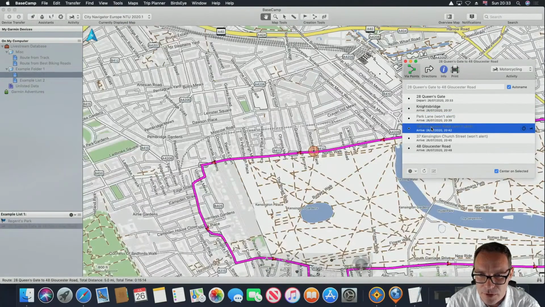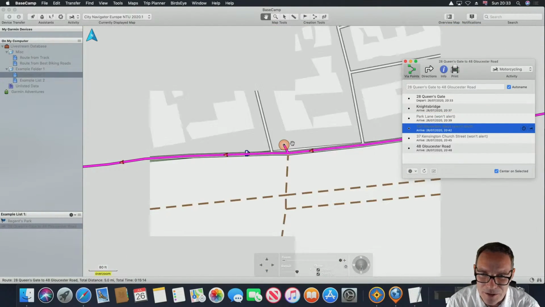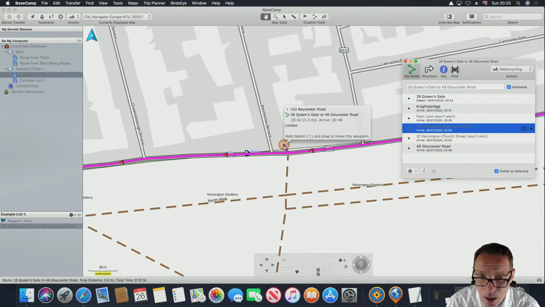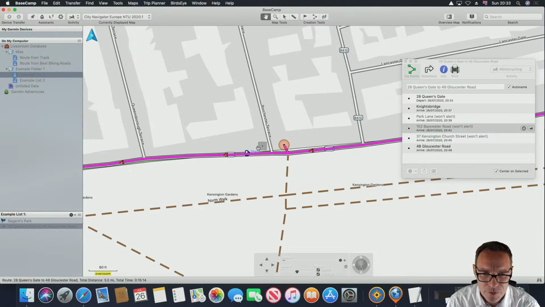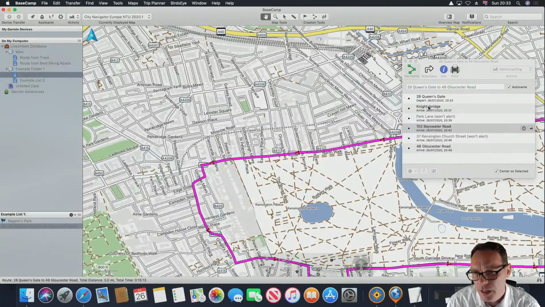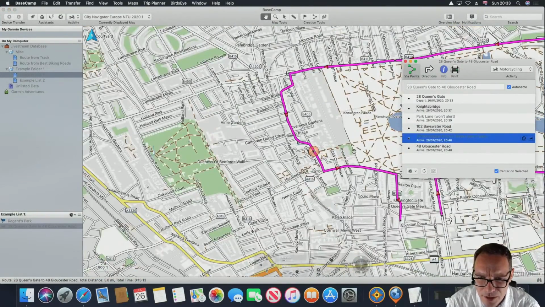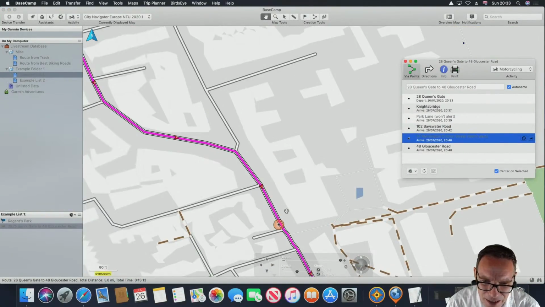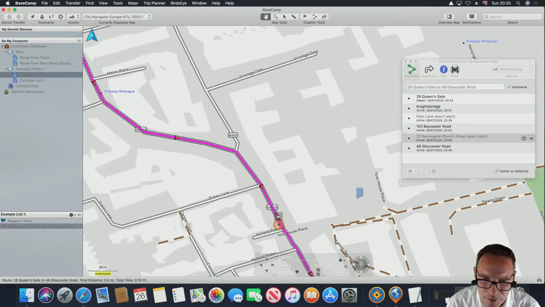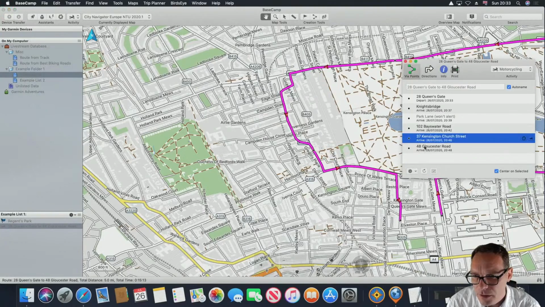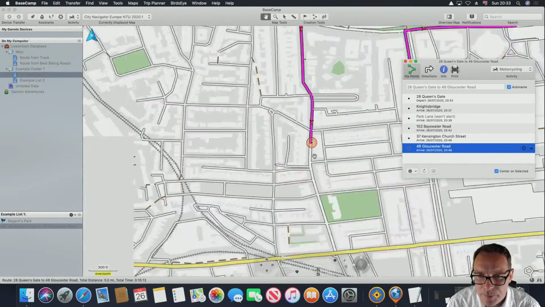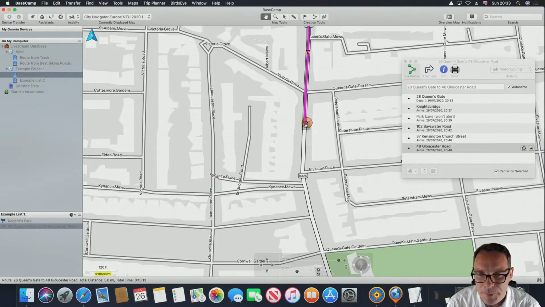The fourth, that looks good. No, it does not. You see, again, I've plotted that slightly off the road. It's probably not a big deal because it's a non-alerting via point, but still for good housekeeping, let's move it to the correct location. And the fourth, again, not that great. Let's move it again to there. And the fifth one, I think looks okay. Yeah, maybe move it a bit more out there.